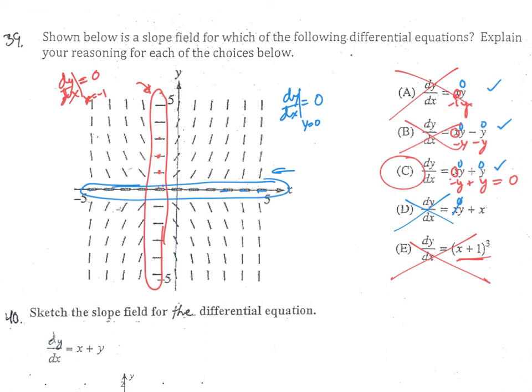If I wasn't able to get it just from that, I would pick a random point, and I'd probably try different quadrants. Maybe I'd go 2, 1, pick a point here, and plug in x and y. Notice my slopes are all positive in this quadrant. My slopes are all negative here, so when I change my x to negative but keep my y positive, that makes my slope negative. It's probably easiest to pick a couple random points and try them. Just don't pick a whole bunch, or you're going to be checking slopes all day.